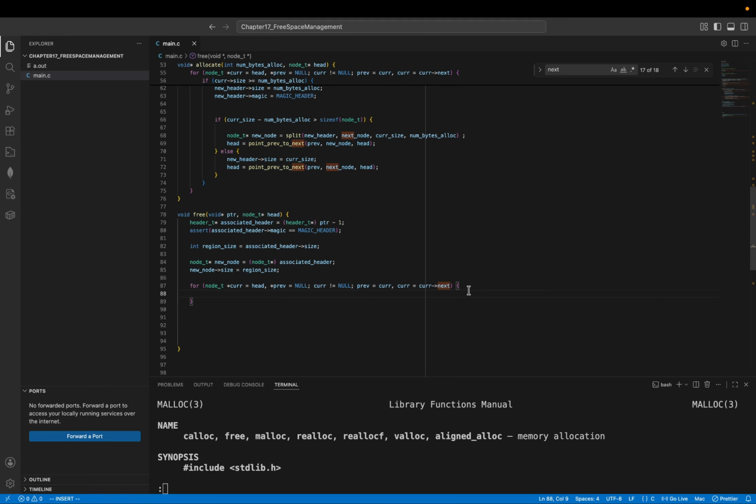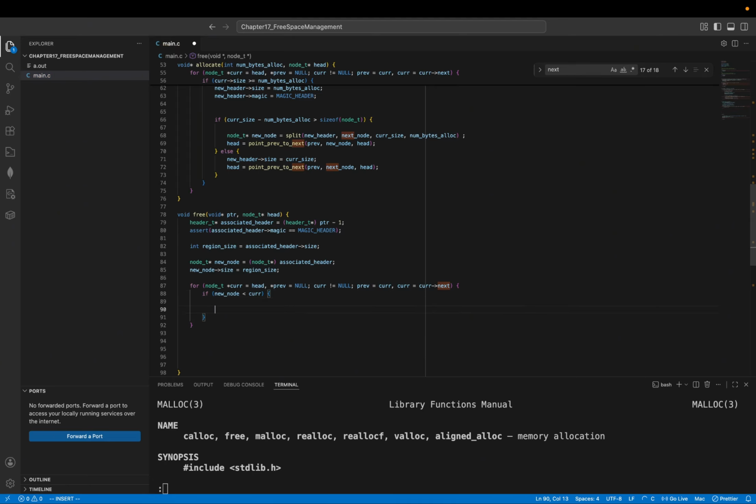What am I trying to do? If the actual address that current is at, or rather, hang on, if the new node has an address that's less than the current, then I think I found the thing I want.